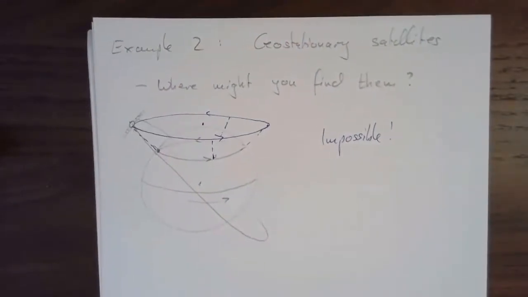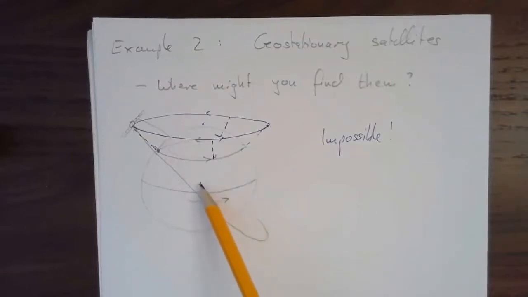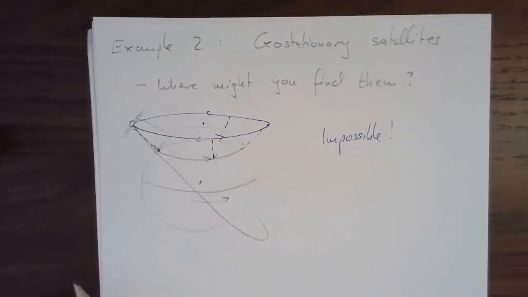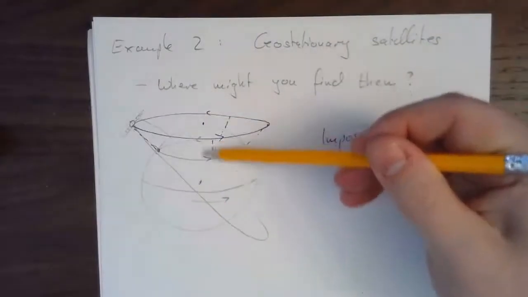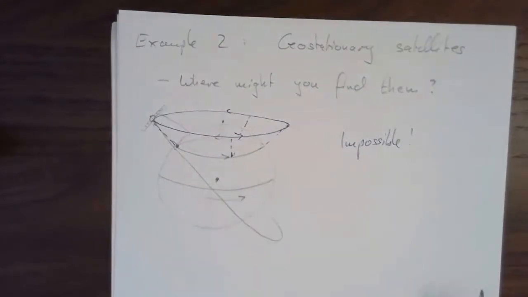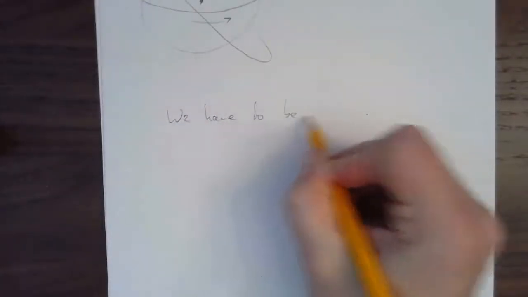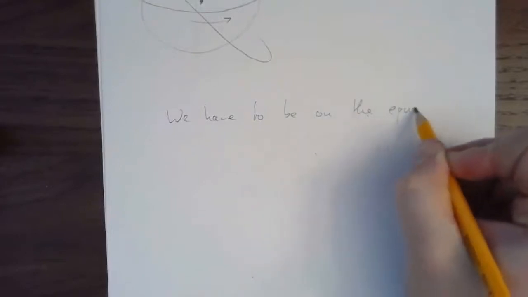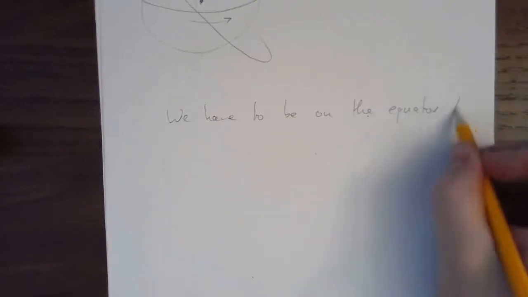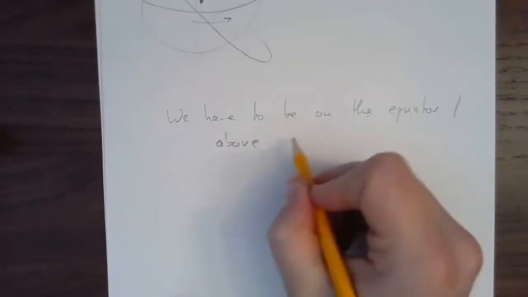So where can we have geostationary satellites? Well, if the circle that an orbital satellite follows has to be around the center of the Earth, then we have to be in a spot that circles the center of the Earth. Now, any spot on the Earth circles the Earth's axis, but to circle the exact center, you have to be on the equator. So we have to be on the equator, or in the case of a satellite, above the equator. So we are on the equator looking up, the satellite is above us, always the same spot.